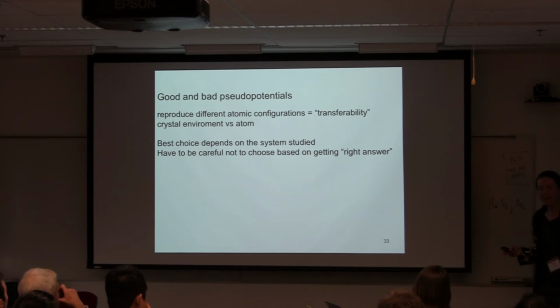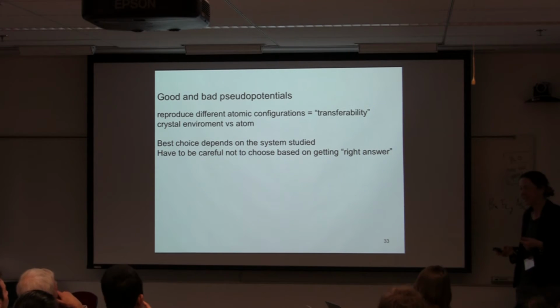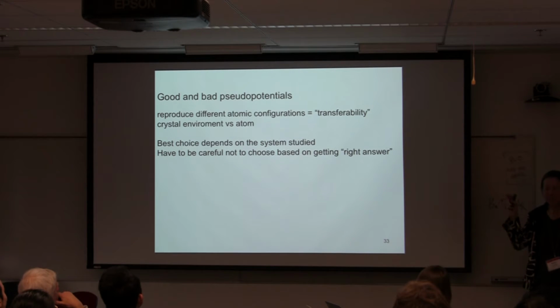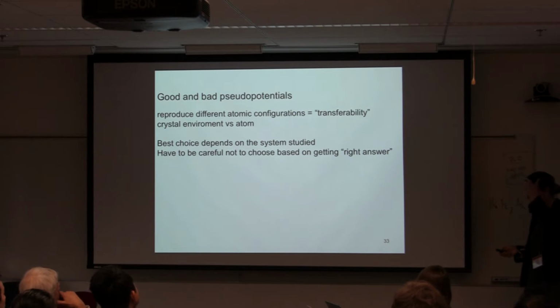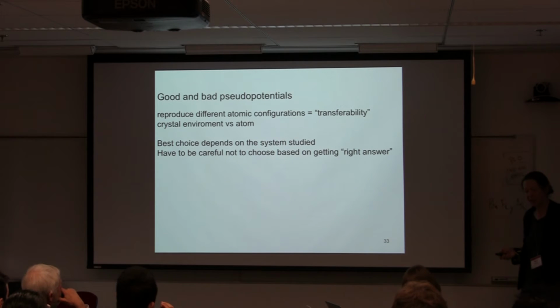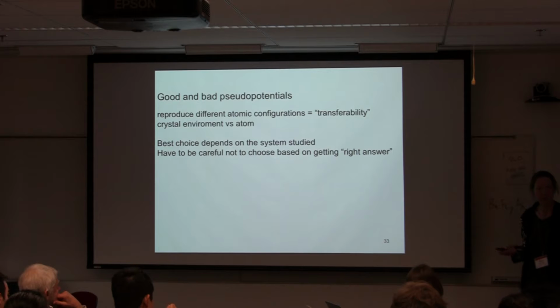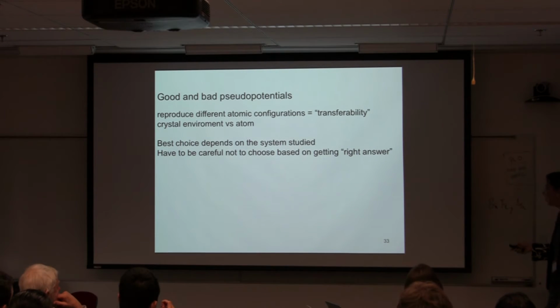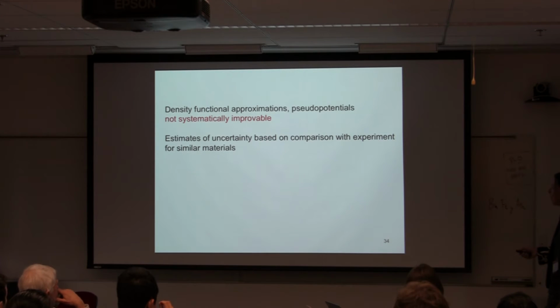So there are many pseudopotentials out there. There's a real danger that you just choose the one that gives you the answer you want, which is a terrible, terrible idea. And we do have some idea. Again, I would say that we do know that some pseudopotentials are just intrinsically better than others by the principles by which they're constructed. So we try not to fall into that trap. They're also not systematically improvable. Sorry about that.